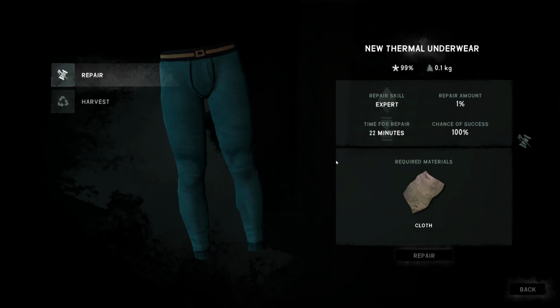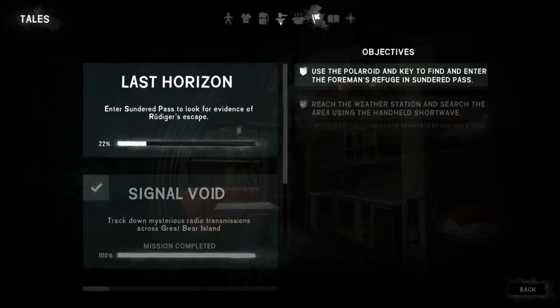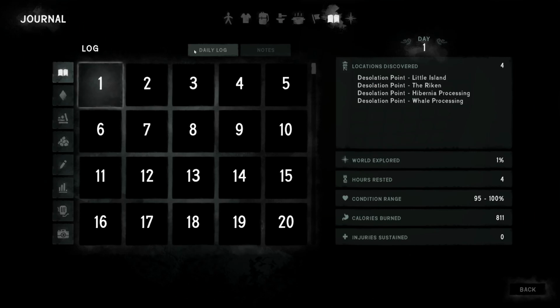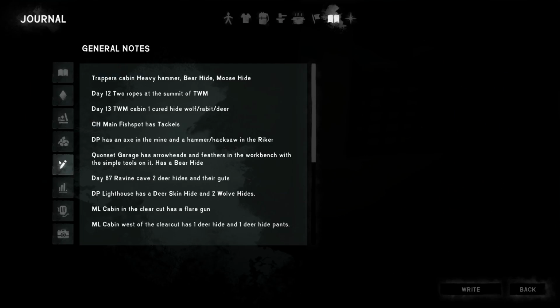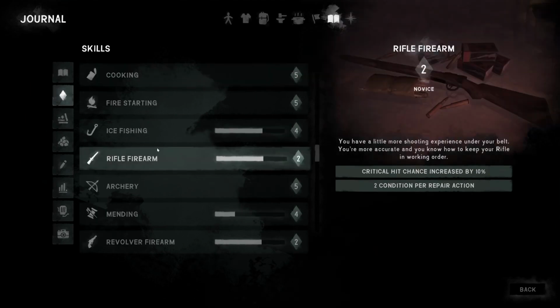Well, it probably was about the right time to do that, apparently. 99% means I didn't waste any repair opportunity. Repair value off of the cloth repair. What level do we have everything up to? Carcass is 5. Most of the stuff should be 5 at this point. Apparently I haven't maxed out ice fishing. We're only up to 4.